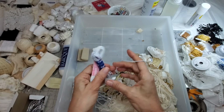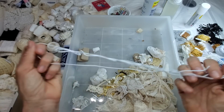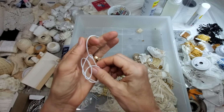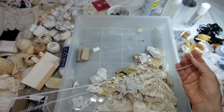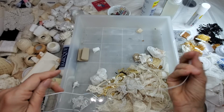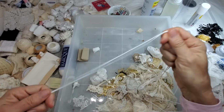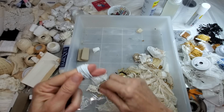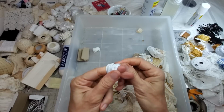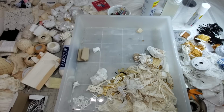Oh, elastic cording. See, I need to know I have this stuff because I forget I have it. Sometimes you want elastic cording to close a journal, and you can even put beads on it. Wouldn't that be cute? But you've got to know you have it. You're never going to use it if you don't know you have it, right? If you can't see it, you don't have it, because you forget about it, you're so excited about the latest stuff you got. Our attention span, or at least mine, is good for about 30 seconds, and then I'm off to the next thing.